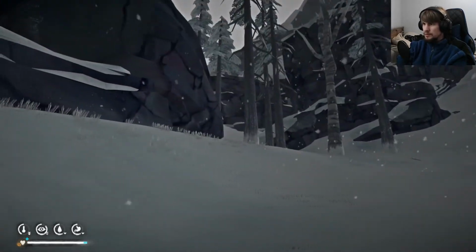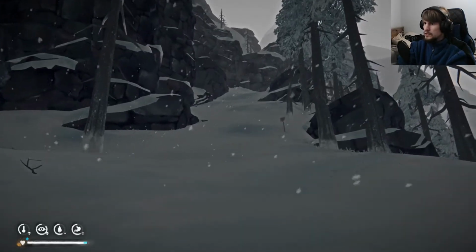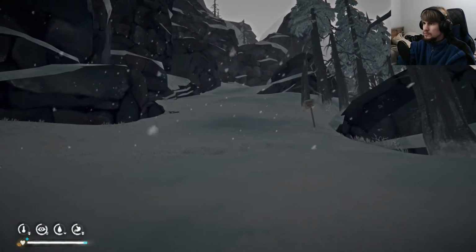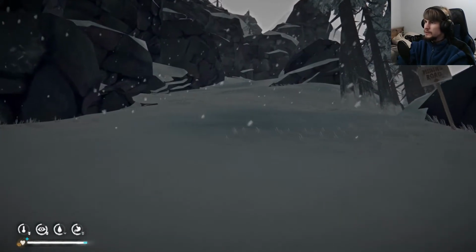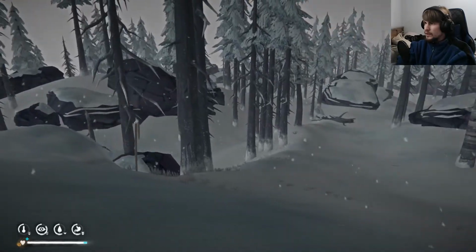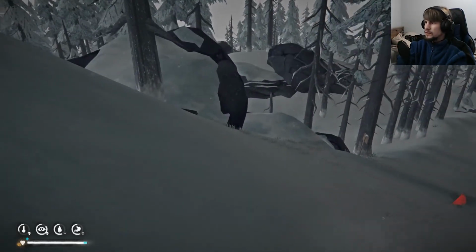Yeah, so we'll just try getting up through here. Once we get into the mine, we'll be able to recover all of the temperature we're losing, so that's not too bad. We do have the food and water, so that's not much of an issue. Even if we have to hike back and our first attempt at this expedition is a failure, we still have supplies waiting for us back at the community hall, so we don't have to try to be brave. We can go back if we have to.